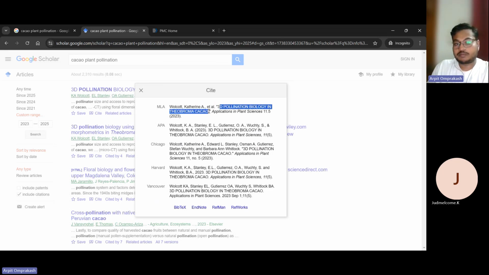Then we have the title of the paper, which place or which journal it was published in, the volume of the journal, the page number, and so on. Sometimes it has the year and the date and so on. So these different formats will have slightly different information, but most of them will have the authors, the title of the paper, the journal where it was published, the volume of the page numbers, and so on for all these articles. So you can cite it so that anyone else who reads your written work can go and find this paper and read it if they are interested.